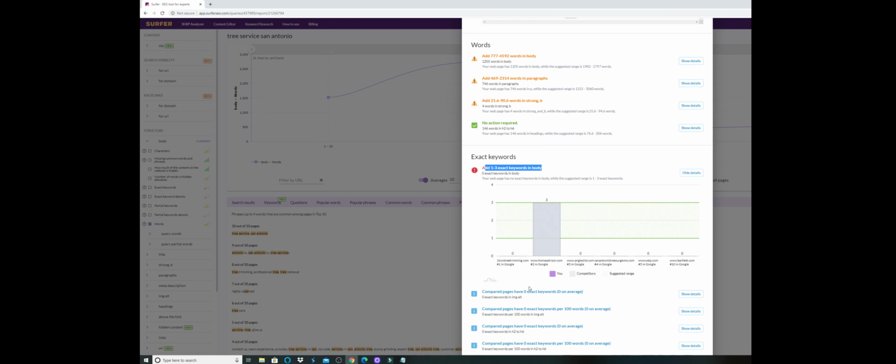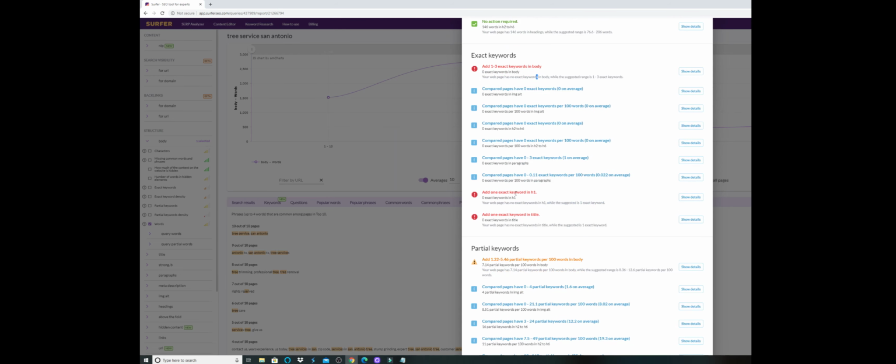You still got this. It looks like nobody in this that is ranking actually added the exact keywords in the body, and that doesn't mean if you rank it, you'll rank, or that you have to rank it because it's suggested. It just means take a look at what the ranking sites are doing and see what you can improve on. Again, it flagged the H1, and this is interesting. This one actually flagged the title.